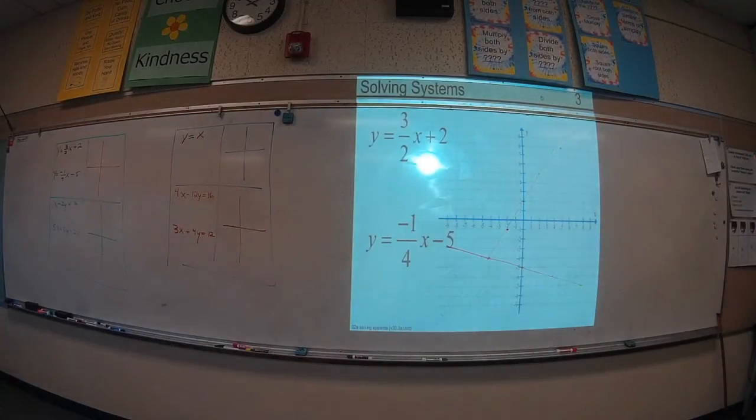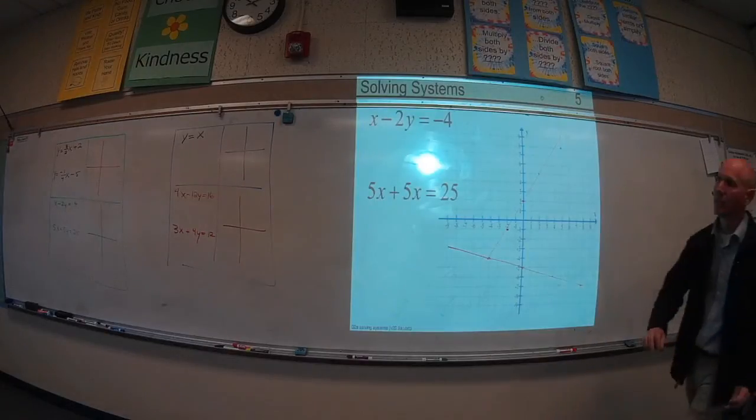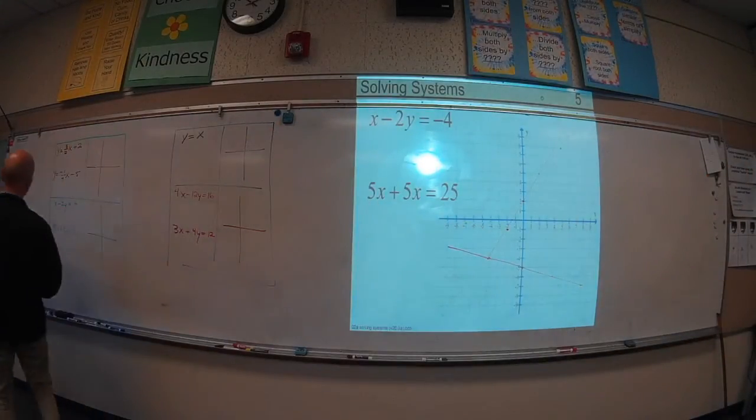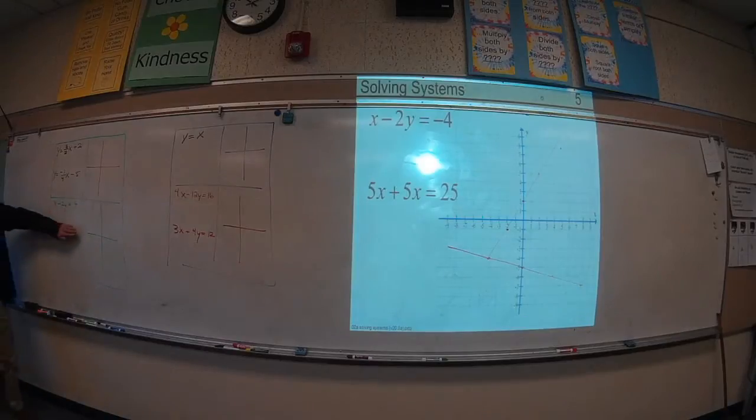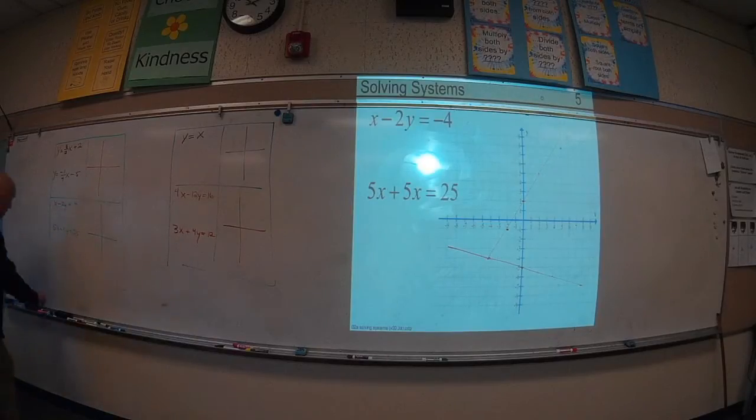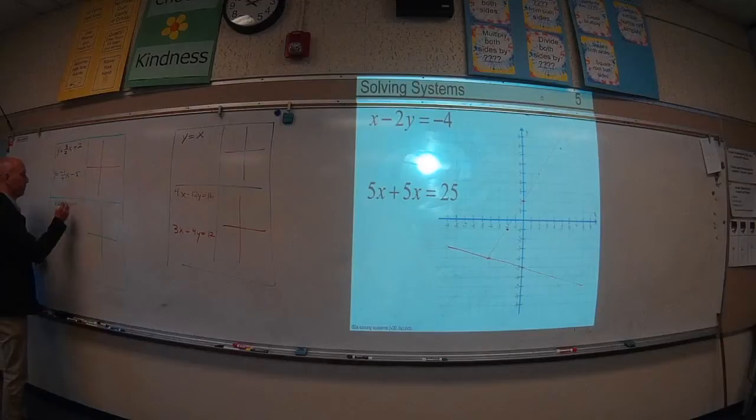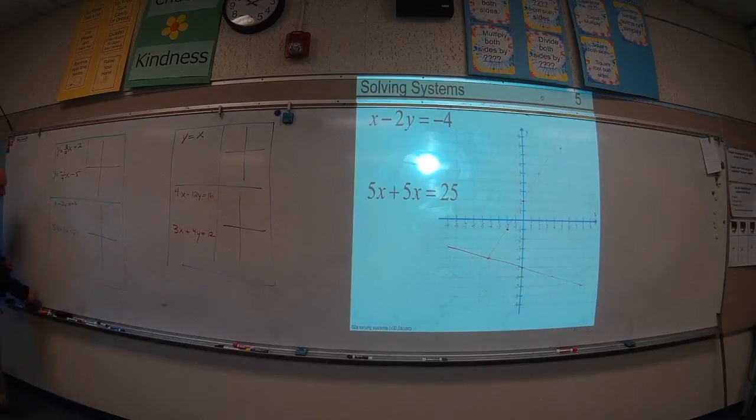Let's go to the next box. In this box right here, start by writing down x minus 2y equals 4. Oh, we have to break this one up and solve it. Once you've broken it up and solved it, put the next equation, break it up and solve it. Is it equals 4 or negative? It's -4, my error. Write it down, solve it, write it down, solve it. Do not graph it yet.